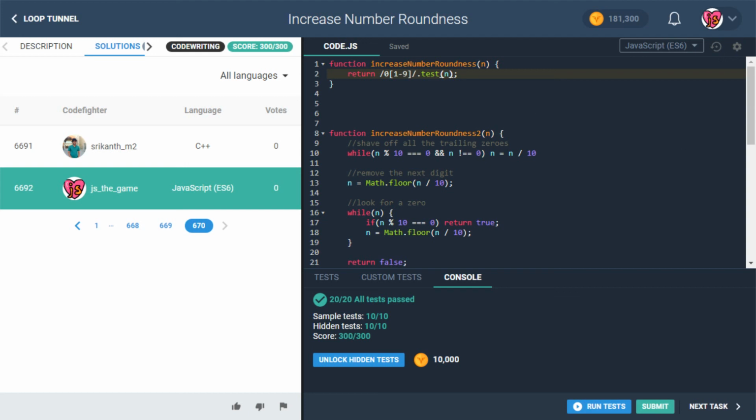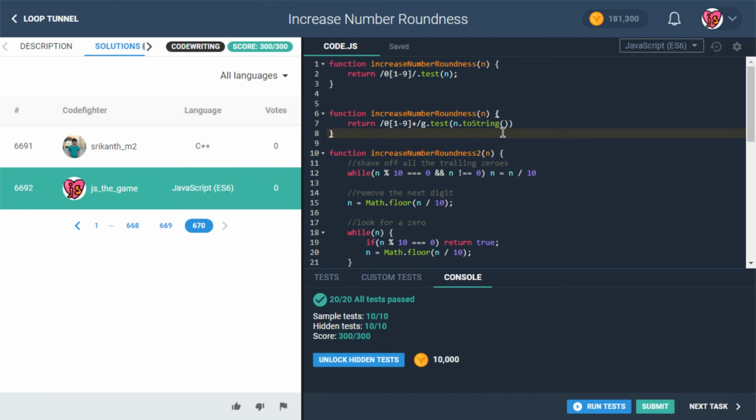Okay, so let's take a look at this paste bin over here. Let's see what you got. Oh, yep, that looks pretty familiar. And I suppose I could have put the plus on this thing as well. So actually, hold on. Let me copy this over and paste it in here so everyone can see. Okay, so this was Rainbow's solution over here. Really, really similar to what we had.